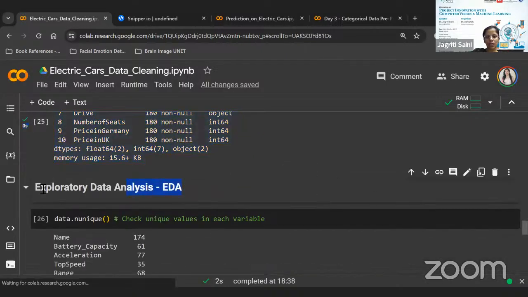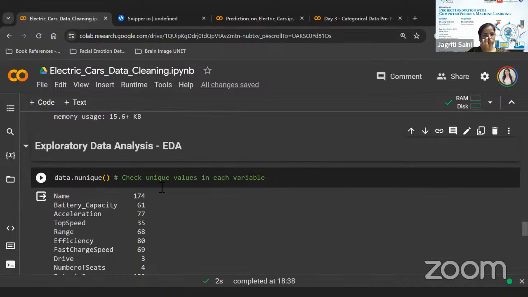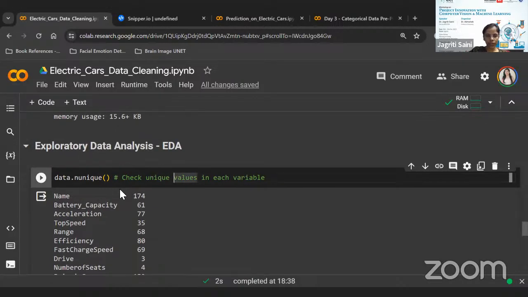Today we started with exploratory data analysis, which is one of the most important branches in the data science domain. Exploratory data analysis is all about creating different graphs, different plots, and understanding stats of your data. As the name indicates, it is exploring your data, getting more details, more in-depth patterns out of it. The first operation I implemented today is to check unique values from your data.